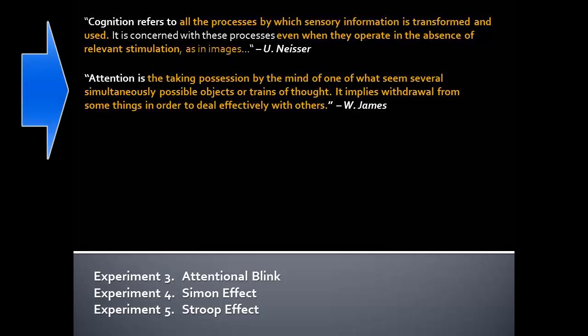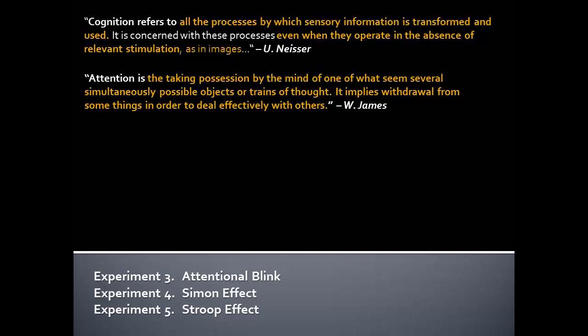Nowadays, William James is typically quoted on his view of attention. And in short, he says, there are a lot of things going on in the environment at any moment in time, which all could cause different trains of thought. Now the mind selects one of all of those possible things to think about. And he then goes on to say that the mind therefore withdraws from thinking about those other things in order to properly pay attention to the chosen stimulus.